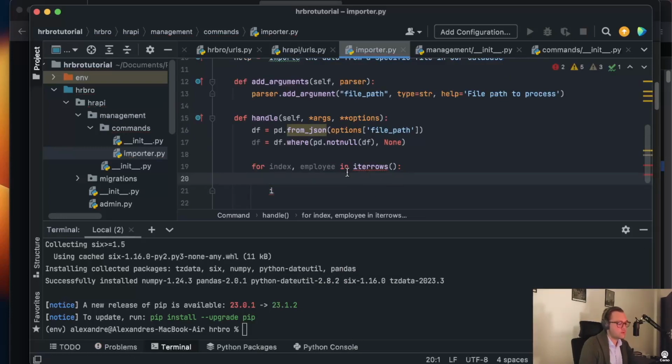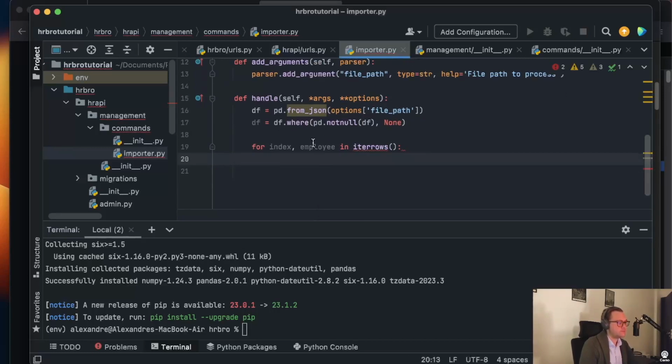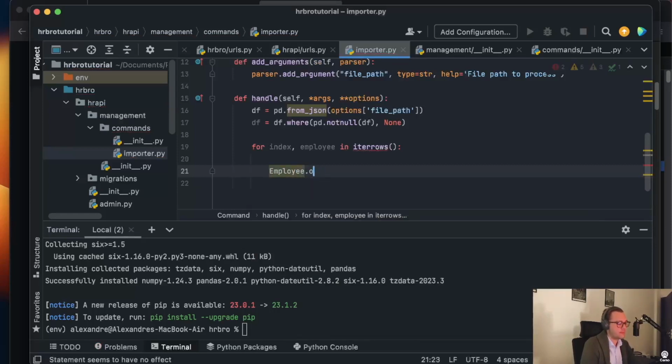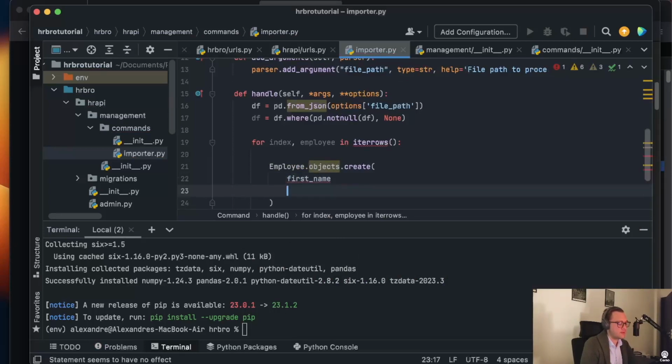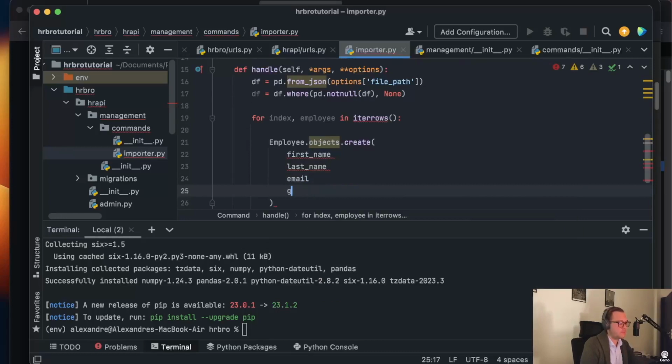We're going to iterate through the data frame and use the data that we find to fill our database. So basically, what we want to do is to create employees. Okay, so employees have first name, last name, email, gender.